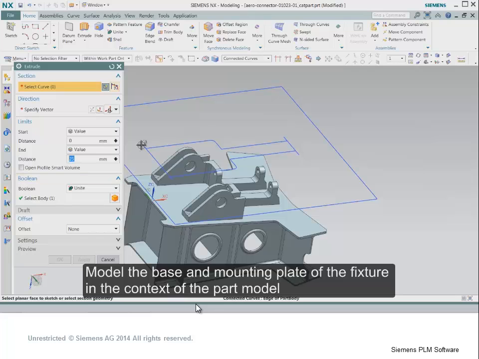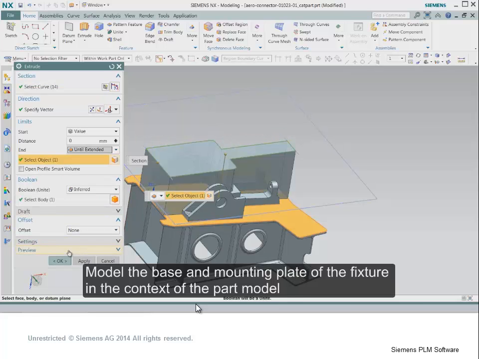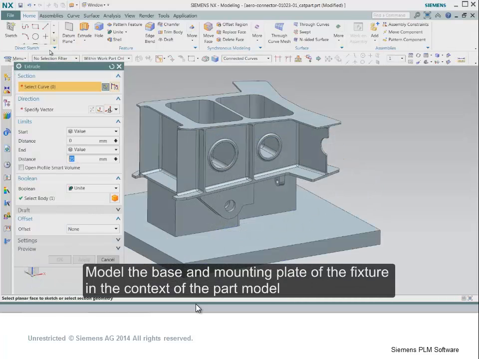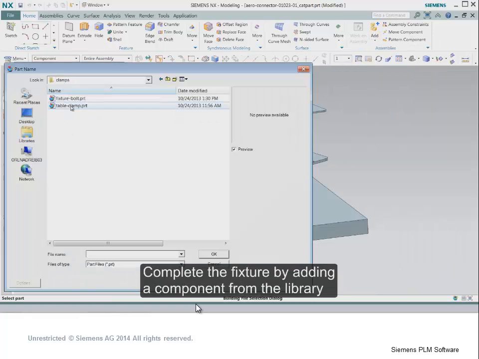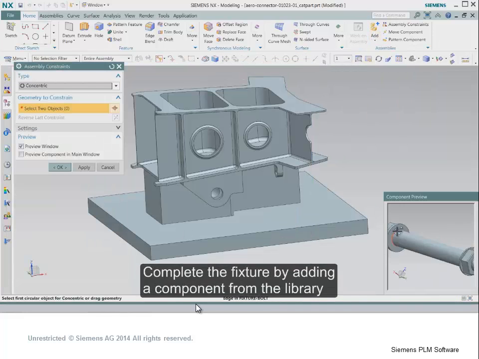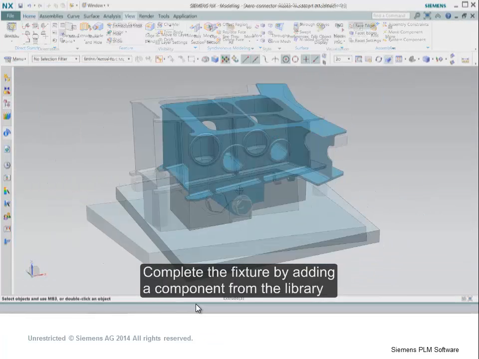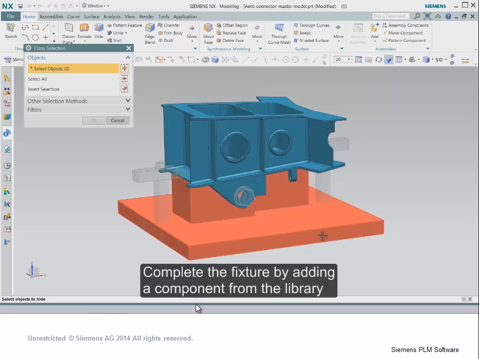It's just in the context of the part. We just select the part, and we'll select extrude, and we'll just pick a face on the part. This would be the mating face where the fixture would align to the part. We'll then select the top area, creating the mounting plate for the part. From here you could go ahead and add other fixture components to the part. Like here we'll add a bolt that would be used in our finished assembly fixture or our inspection fixture to do that. Again, you can add additional clamps and fixtures using assemblies and components.